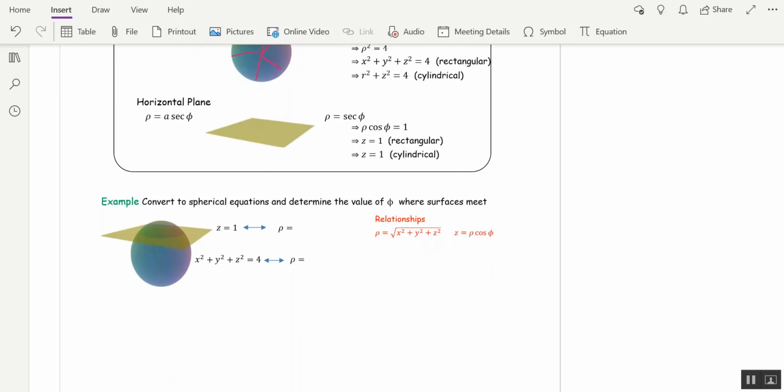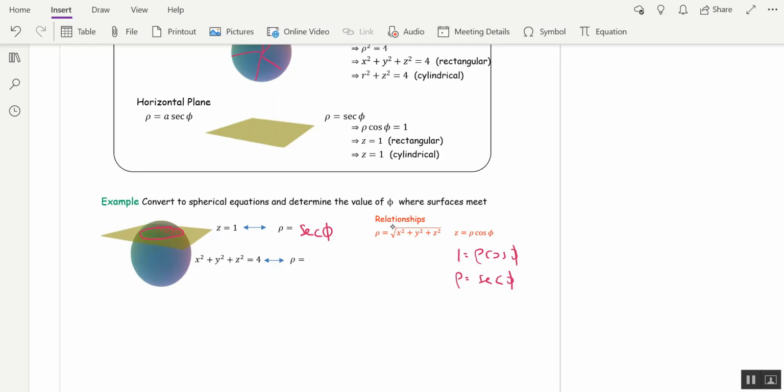If this were the next section and we wanted the volume maybe of this upper cap, we would have to know the value of phi on that circle there. And so this is going to be an important skill. Z equal 1 is rho equals secant phi. And the way I got that is I used z is rho cosine phi. So if z is 1, that says 1 is rho cosine phi. Solve for rho. Divide both sides by cosine. 1 over cosine is secant. So rho is secant phi.